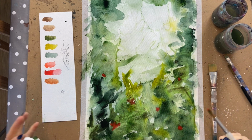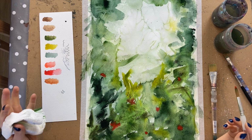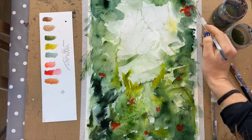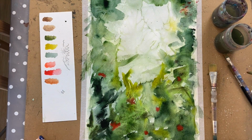So I'm just placing it in areas. I don't want it to look too uniform. I'm just placing a little bit in areas that I feel need a little bit of a lift. I'm going to stand up because I like to look down on my work. Anywhere that you put that you're not quite so sure on, just take it out.